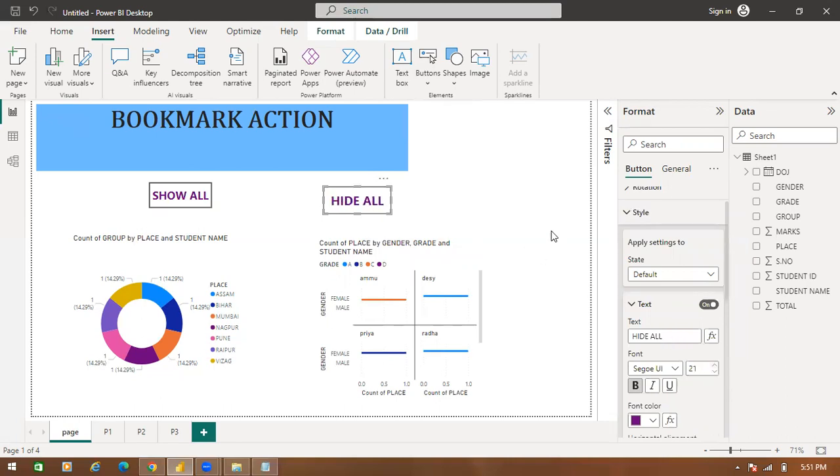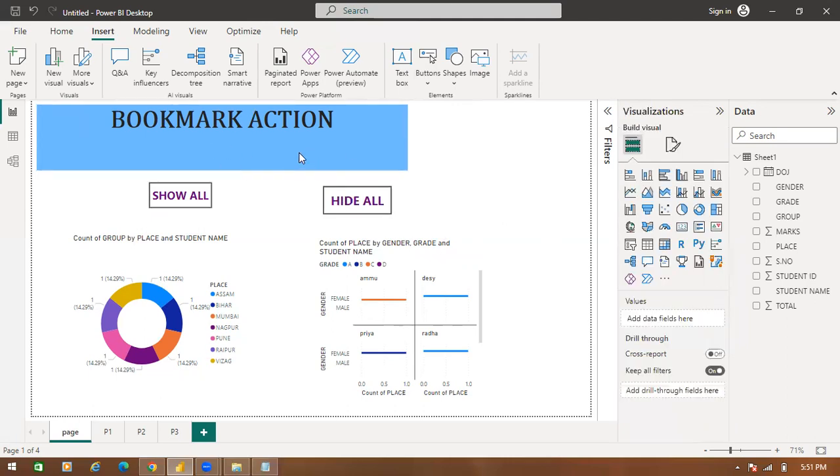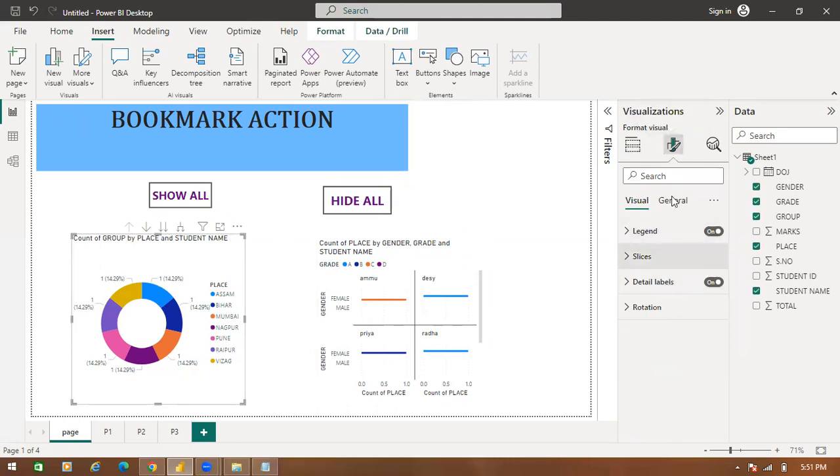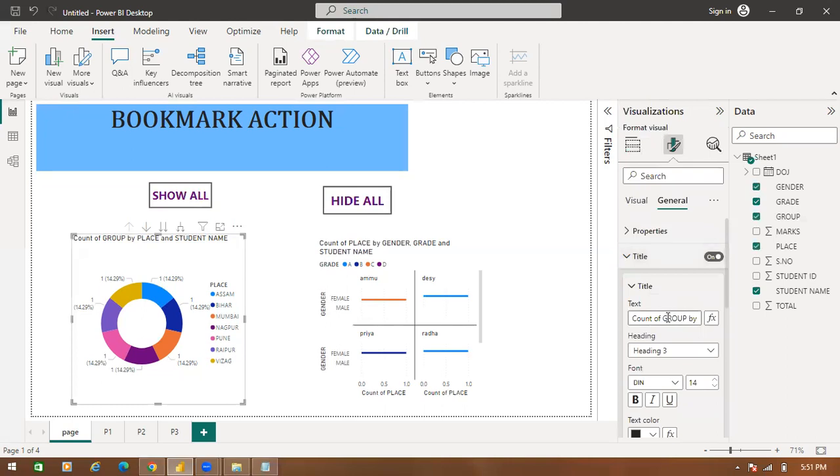Now two buttons are ready. We have the bookmark action text box, the two buttons, one is show all and one is hide all, and two charts here, chart 1 and chart 2. Let me name this chart as chart 1: go to Visualizations, Formatting, General, and give the title chart 1.